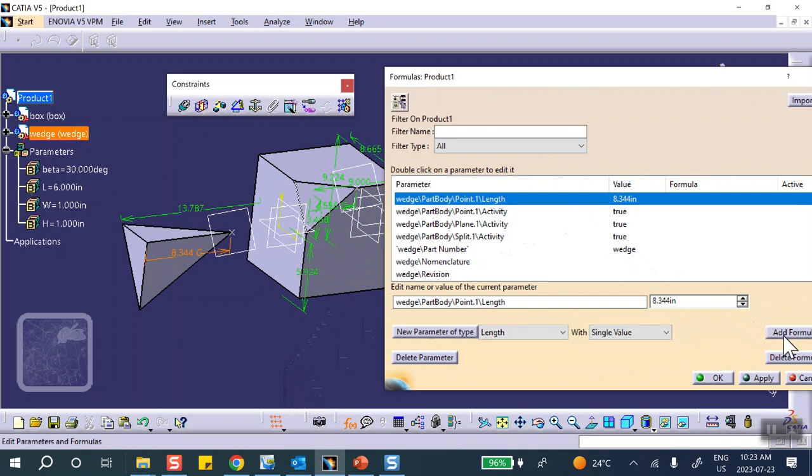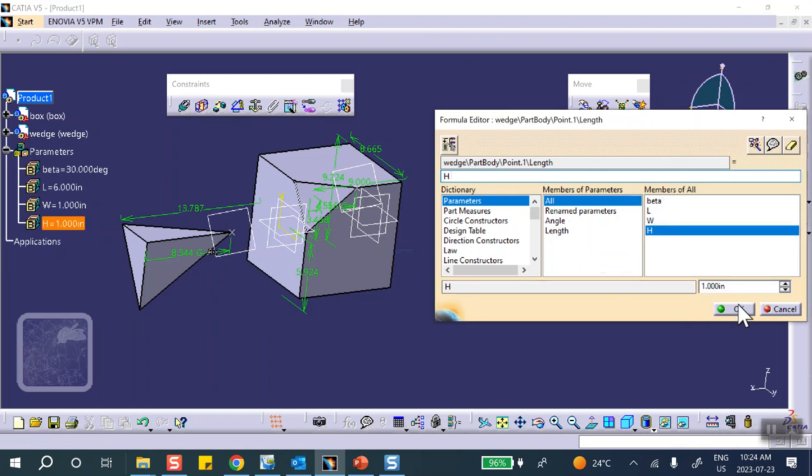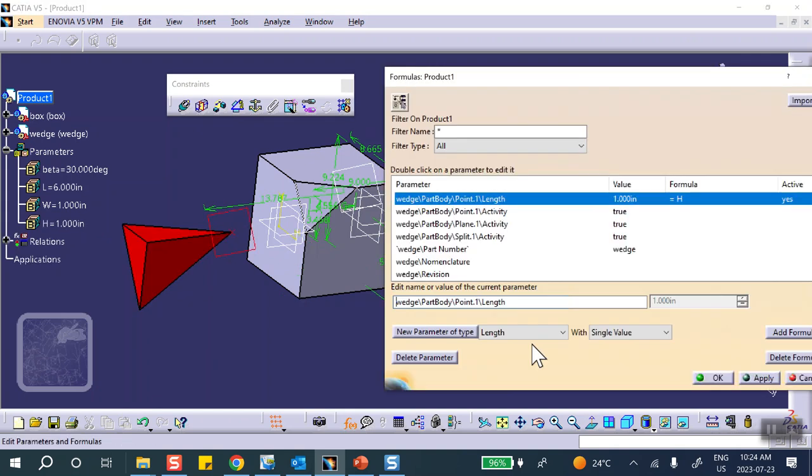Add the formula, equal to H. Good, good.